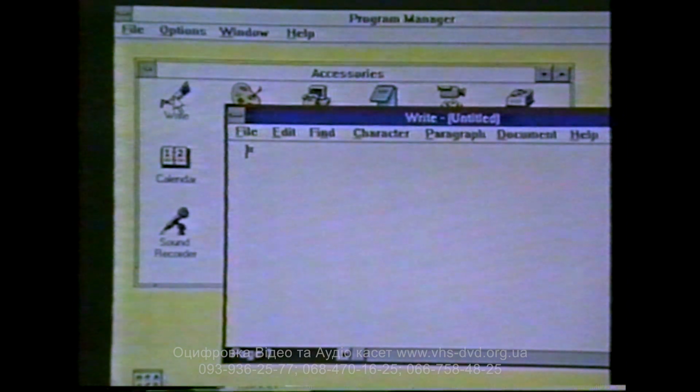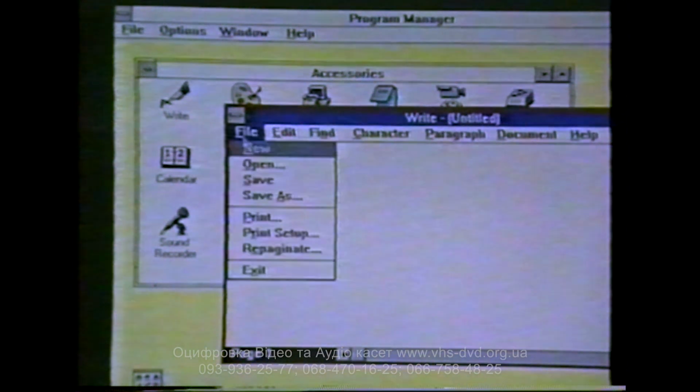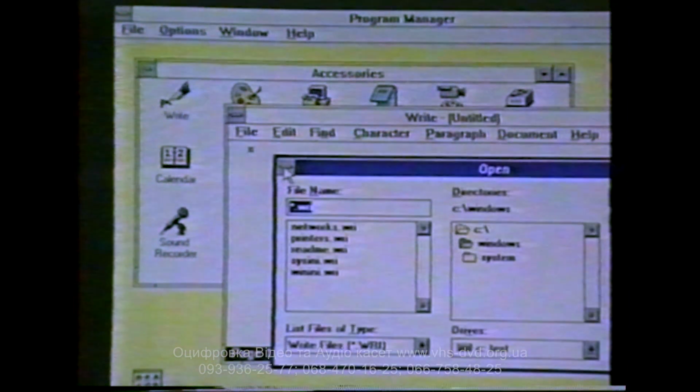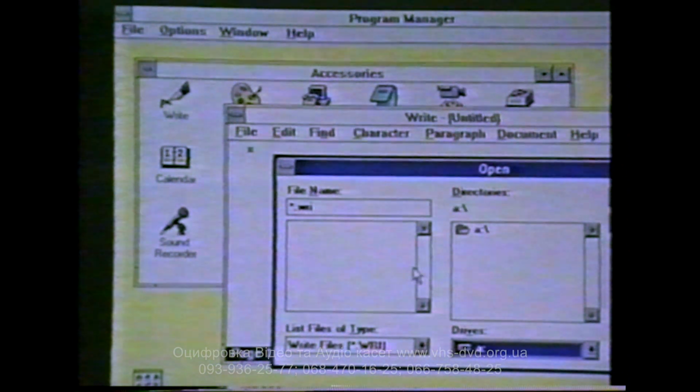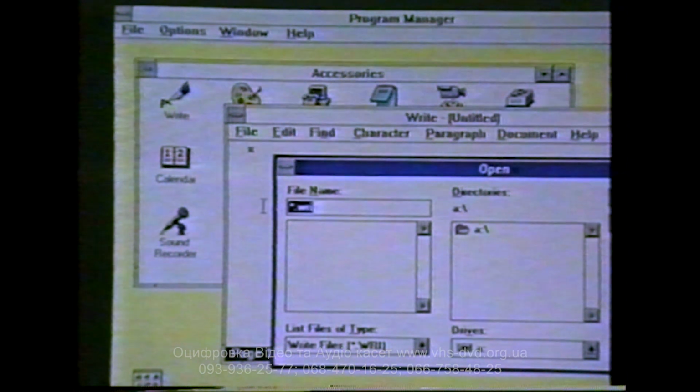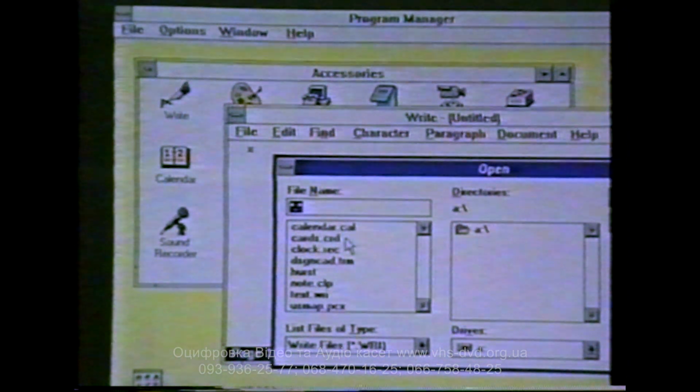Here we can open a new file. The File menu is similar in most Windows applications. We have lists of files and can change directories also. We can change the extension to star.star by highlighting the three letters and entering the star. We can also change disks. In our case, we'll look at the Learning disk in Drive A.